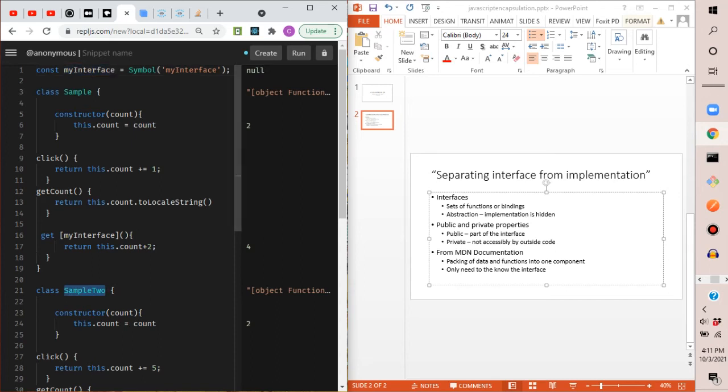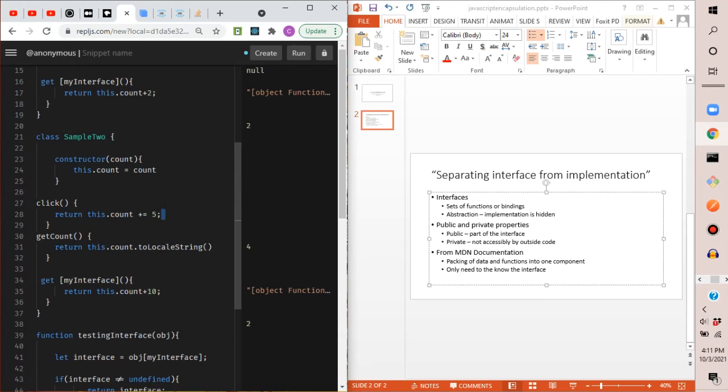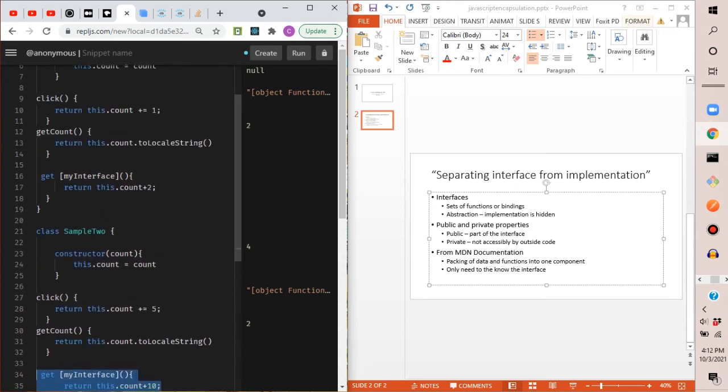This is kind of jumbled up here in the REPL, but I have one class, sample, and another class, sample 2. We're going to implement the same my interface, but do different things with it. As you can see, sample 2 adds 5 instead of 2 up top, and in the my interface, we add 10 instead of 2.